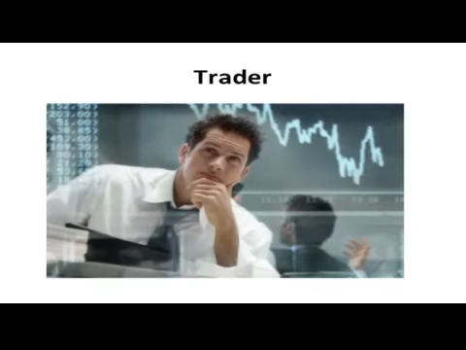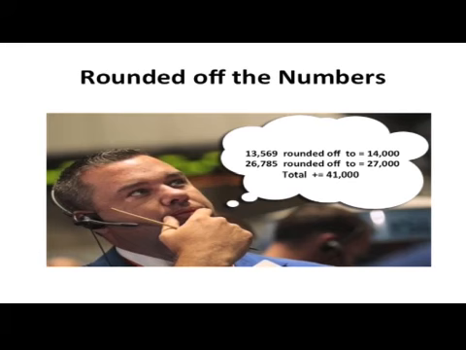A trader is to receive money from two sources. The money he is to receive is 13,569 rupees from one source and 26,785 rupees from the other. He has to pay 37,000 rupees to someone else by the evening. He rounds off the numbers to the nearest thousands and quickly works out the rough answer. He is happy that he has enough money. Do you think that he would have enough money? Can you tell without doing the exact addition or subtraction?